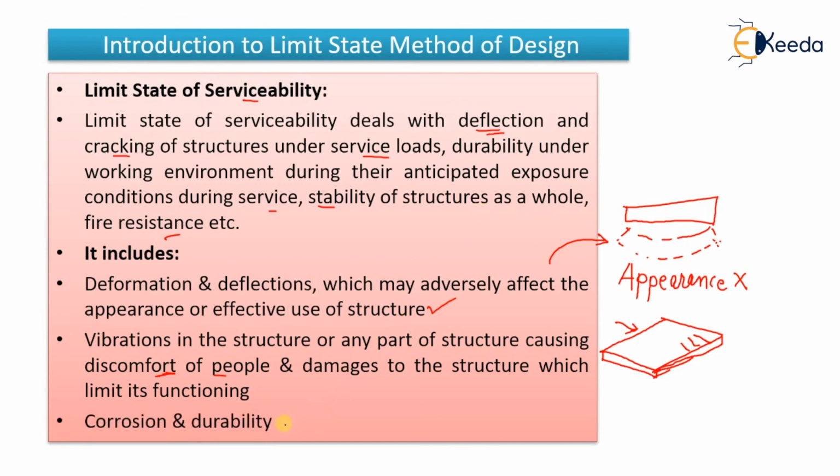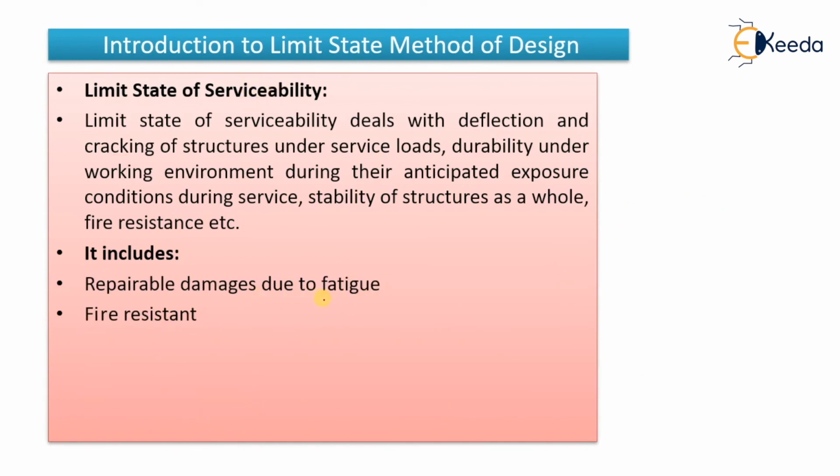And corrosion and durability will also come under the category of serviceability. If I have a bar, let us consider that this is the reinforcement. If this reinforcement bar is subjected to corrosion, if it is getting corroded but it is not failing, that will come under the category of serviceability. Then repairable damages due to fatigue, those damages which can be repaired. Permanent fatigue failure or fracture will come under the category of strength, but only the repairable damages will come under serviceability.